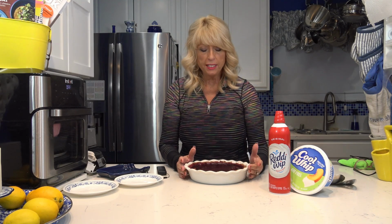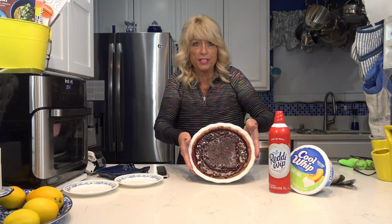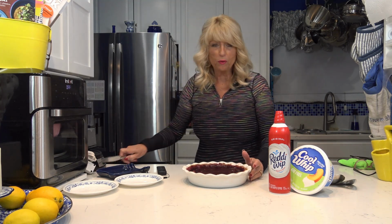Okay, I'm finishing up the recipe for the blueberry pie. I checked it a couple hours ago and it wasn't quite set, so I thought, oh my gosh, this just didn't turn out. And now I checked it and it's firm. I suggest that you let it probably set overnight. It's only been setting 4 hours, so I think by tomorrow it'll even be firmer, but I can even turn it and nothing's happening. So I think it's good enough. I'm going to go ahead and cut a piece for my husband and I.